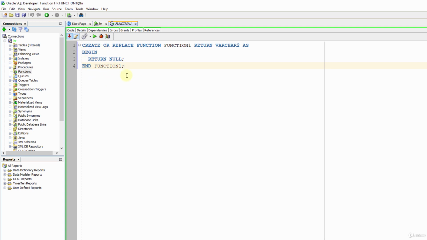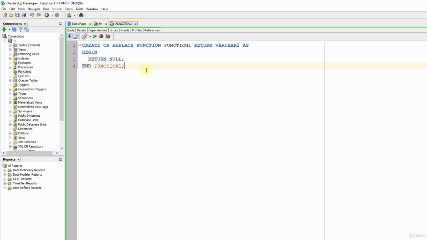But inside of the begin end block, we need to return a value with the type that we specified in the declaration area. We can write the return clause anywhere in the begin end block. But if you don't have any reason, you should write it right before the end keyword, because the code after the return keyword will not be executed. When the program faces the return keyword, it returns the specified value to the caller program and finishes executing the function. So you can use the return clause inside of the if block, etc.